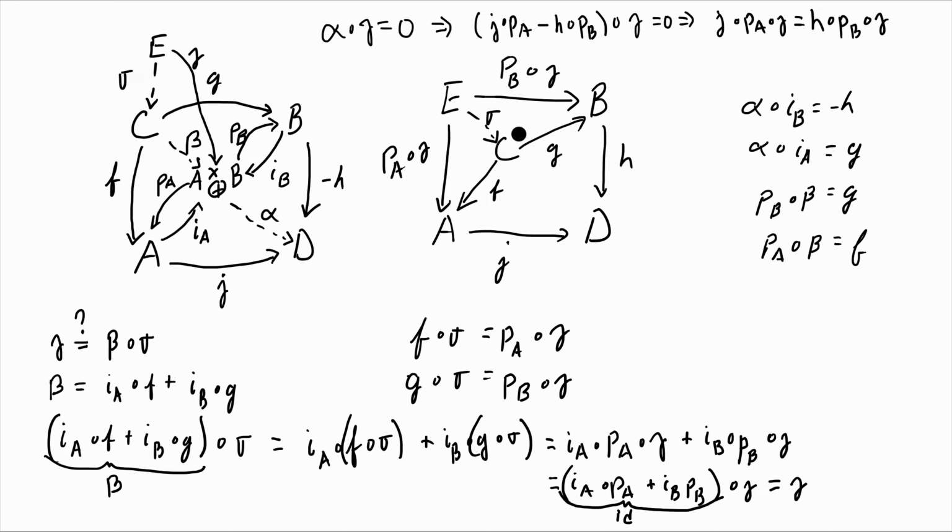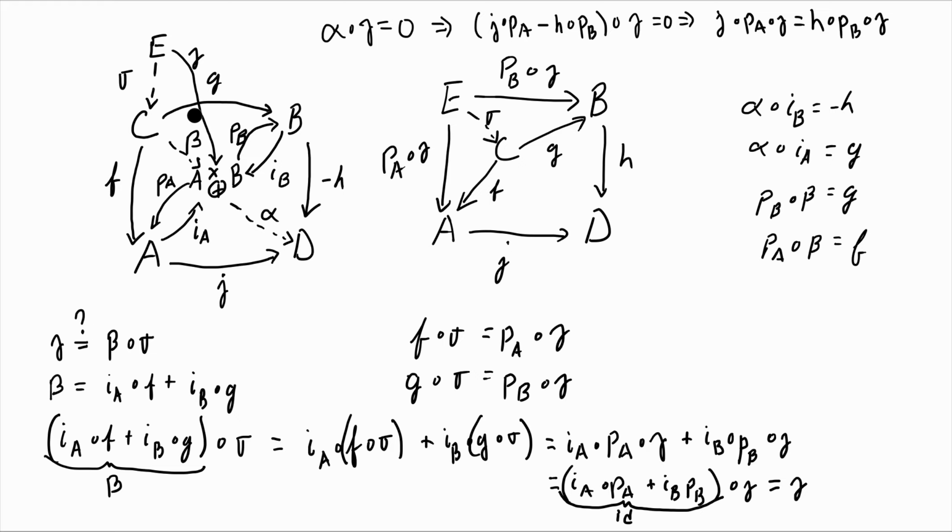Now notice, since we have this commutativity going on, there's a unique map sigma that makes all of this commute in here, which is kind of nice. So we actually now have a candidate for this morphism sigma. To satisfy the universal property of the kernel, what we need is, if we have a composition going to 0 here, that this composition will factor uniquely this way, so that beta of sigma will be equal to gamma, and then by that uniqueness, C will satisfy the universal property of the kernel of alpha.